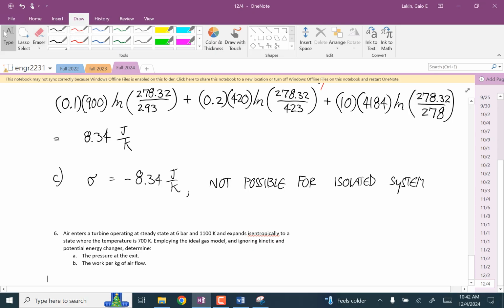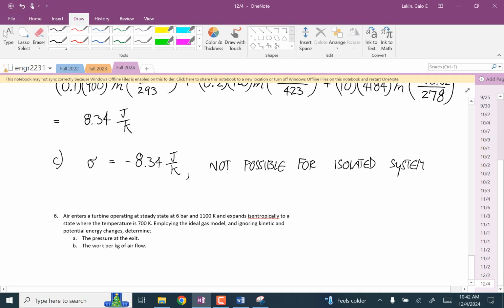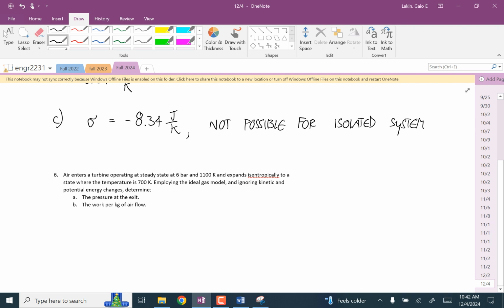Okay, so you got a turbine. Anytime you're talking about stuff flowing through a device, you know you're going to use a control volume approach. So we have two things: the control volume first law, and the control volume second law. It's steady state. Let's just start setting up the first law equation. We almost always seem to use that first. So d dt, this is 0, is equal to q dot minus w dot plus m dot, ignoring kinetic and potential, so we can just write this as h inlet minus h exit.